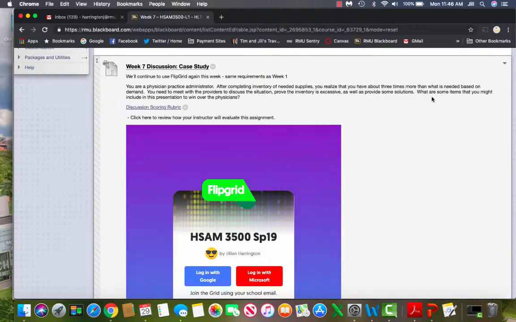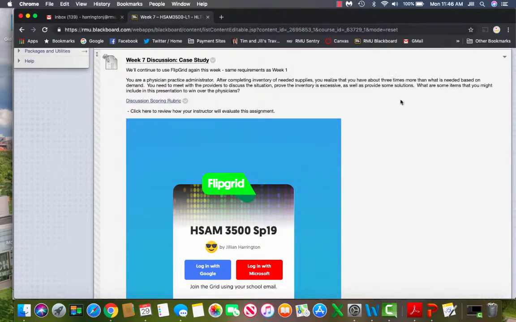Keeping that on stock. So the kinds of things we would want to include in our presentation are a discussion of the cost of keeping that in stock. Maybe you have supplies that are expiring before you get to use them. Those types of things. You would want to talk about the importance of just-in-time ordering and what processes you'll put in place to make sure that you have the supplies they need, but you don't have an excessive amount of them, etc.